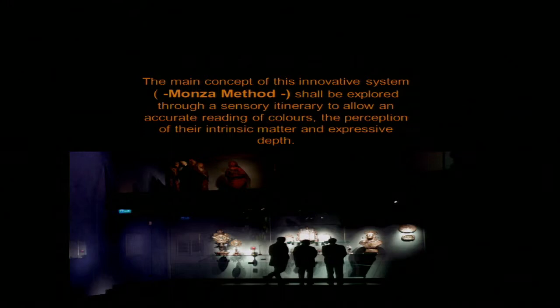All this was born, as I told you before, in this incredible place that is the Museum of the Treasury of the Cathedral of Monza, thanks to the big vision of these two guys, the Gaiani Foundation. And this happened in this special point of the museum because we have two assistants, different in eyes, that are using two different kinds of lighting and moving on this painting where the stair is, we're discovering that something was different in the perception. And we tried to study better this effect. And thanks to this, we formulated what I am telling you now.